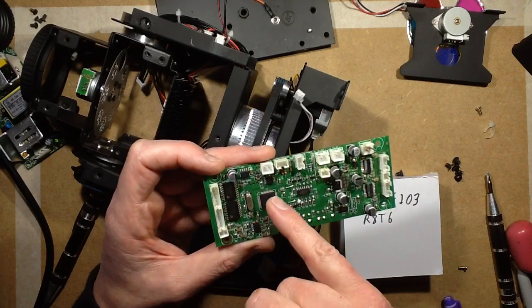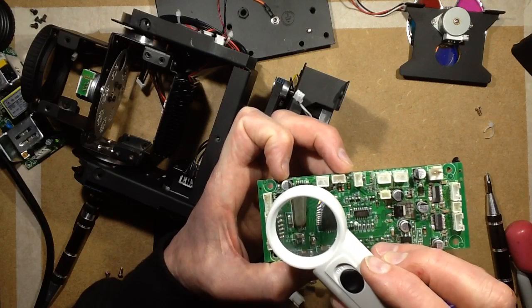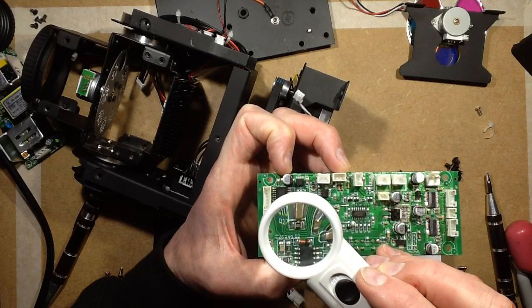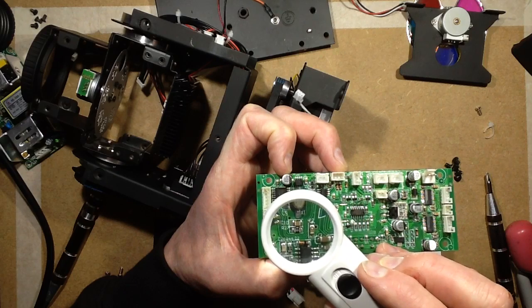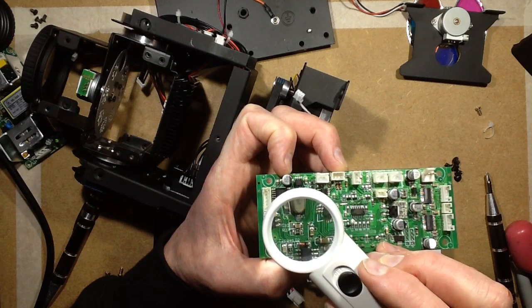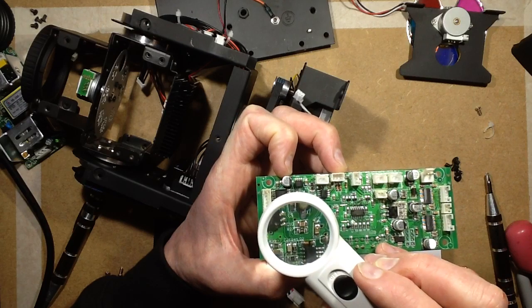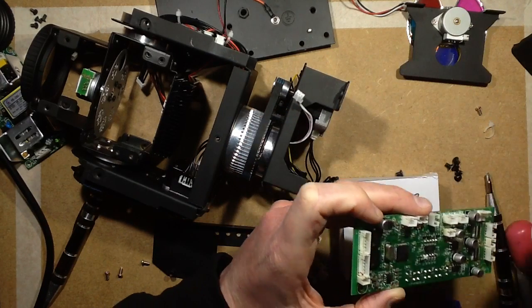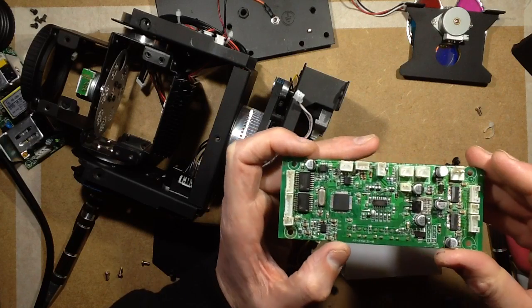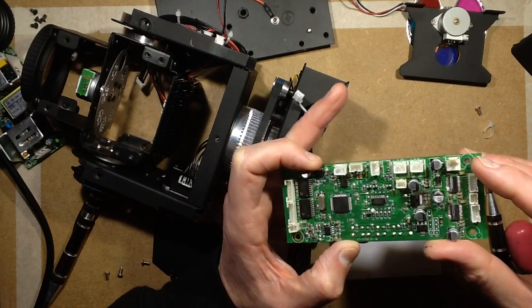Looking at that now, I'm guessing that little chip there may actually be the driver for the 5176B. Is that 7? I think it's something like that. That looks like the driver for the network, the RS485 driver for the DMX, I'm guessing. With what looks like a couple of protection diodes on it as well, possibly.